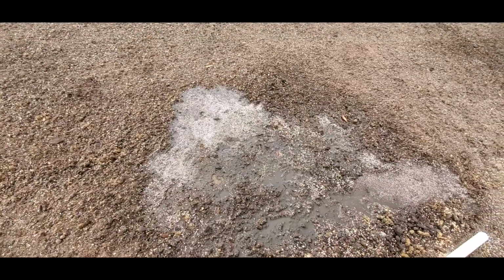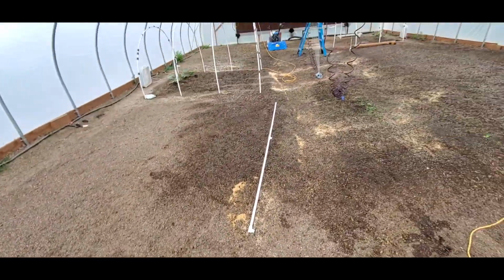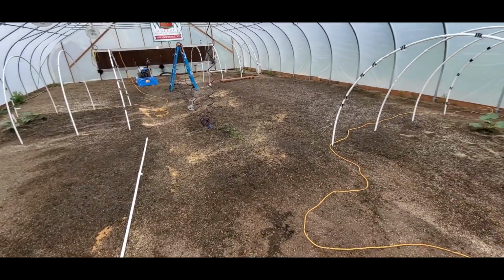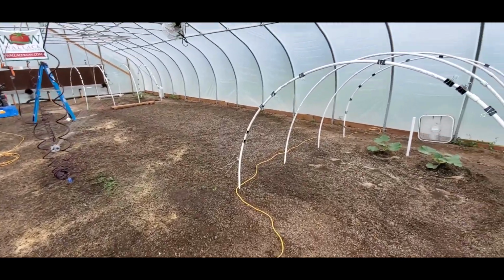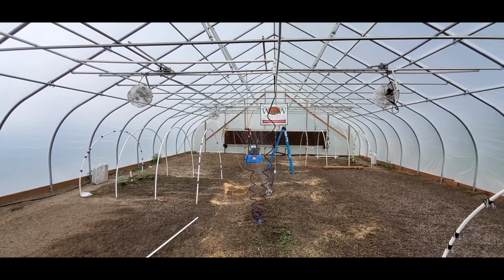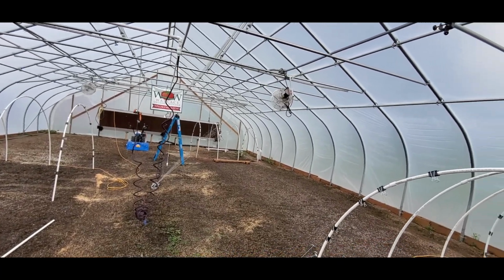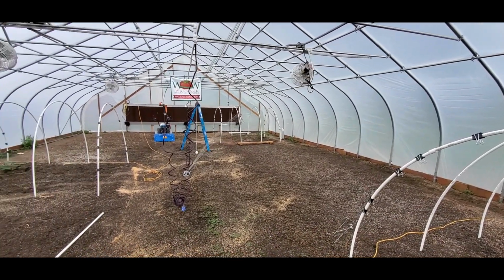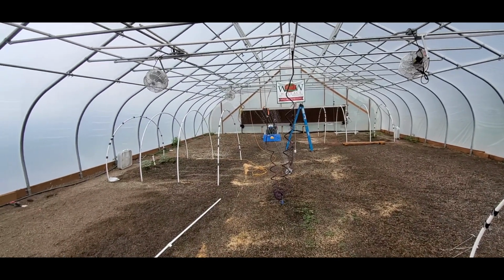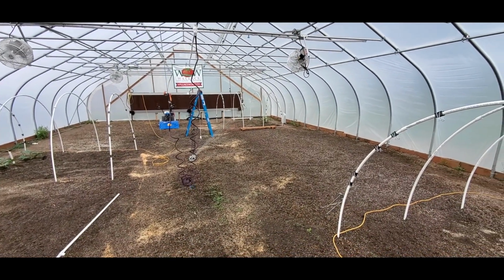That happens when you basically don't water your soil, don't water your patch all winter long, and it was just kind of cooking from September to April. So what I'm doing to combat that is I'm watering it heavily with a light sprinkle. A light sprinkle from an oscillating sprinkler is putting out a small amount of water at a time, and it's just letting it soak in. I've had this going for about 15 minutes.